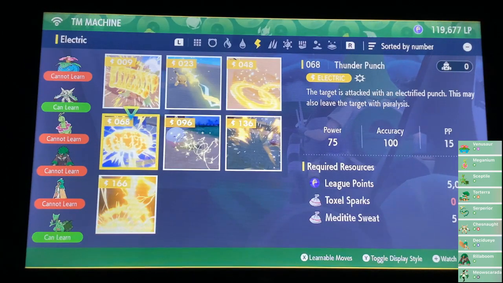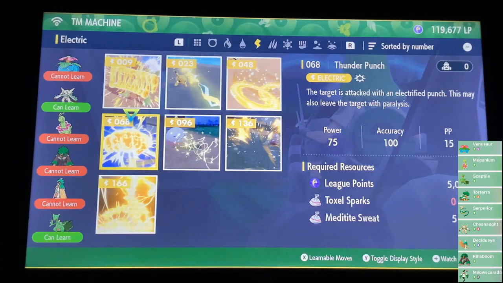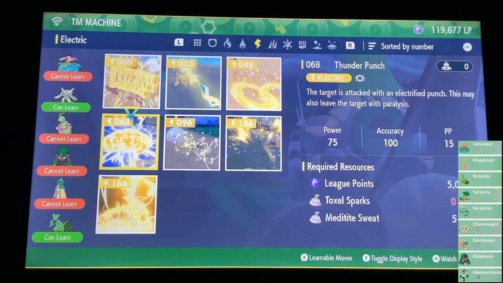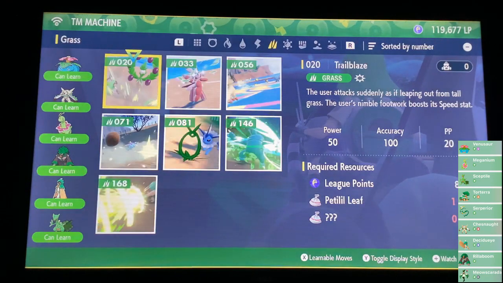I mean, for now, I don't think we'll need it, but I think when we get to the league, maybe I'll teach Thunder Punch to maybe Chestnut. I feel like I'd get rid of a move for Chestnut. Well, actually, no, he's quiet. We might have to give it to Sceptile, although we can probably switch it up with someone else.